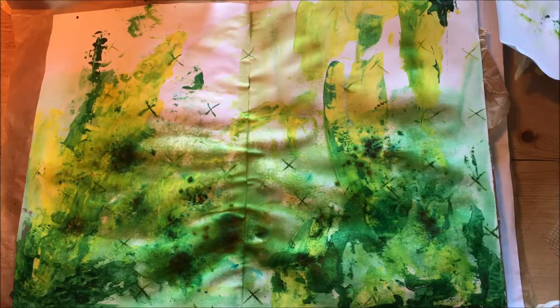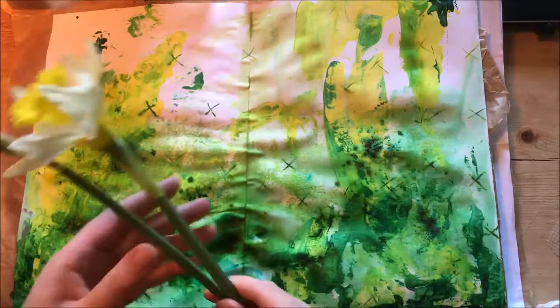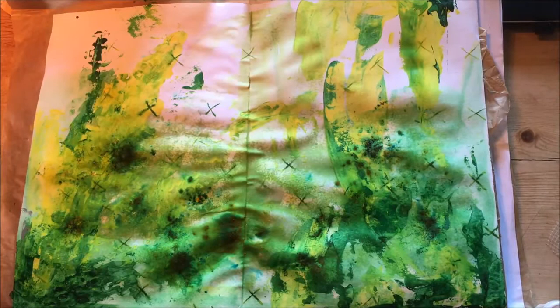Right guys, so I've been playing around with the colour green, kind of inspired by some lovely daffodils. It's the 1st of February today, and it's hardly springtime, but we've had a really mild winter, and there are actually daffodils out in my garden, which just bring me so much joy, and I really love that sort of limey green.